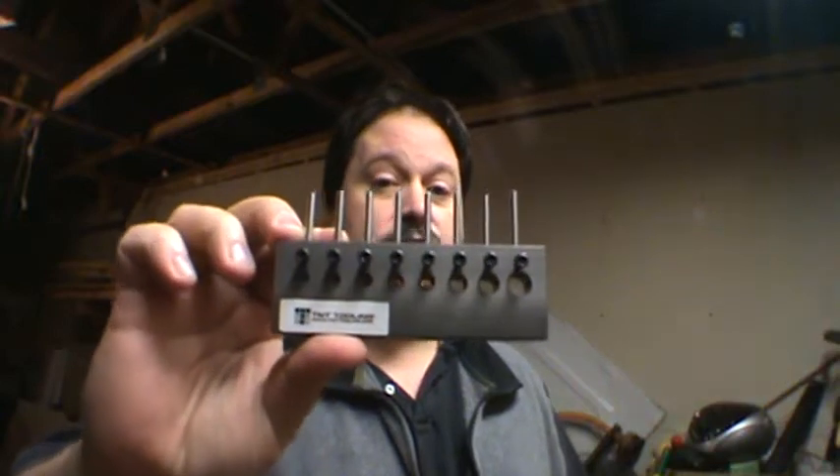It's from TNT Tooling. It's a little bit pricey — it's about $80 — but I'm telling you, it's absolutely worth it. Mike the Scrapper uses it, many other scrappers use it. It's very easy to use, it's a high-quality tool, and it makes getting every last bit of copper out of wire so easy. It's almost insane.